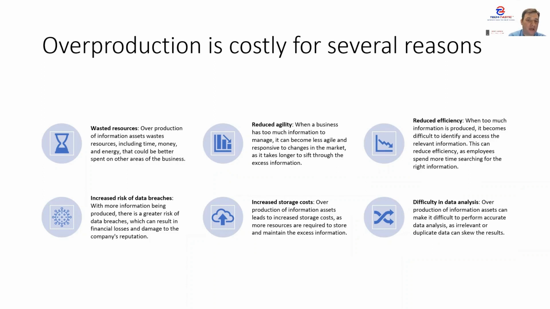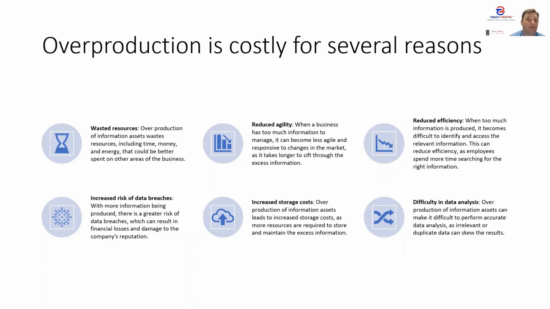It's going to reduce our agility to change and to respond to changes in the market. It's going to take us a lot longer to sift through all of these extra pieces of information assets. With that, it's going to reduce our efficiency. When we have too much information that's produced, it makes it very difficult for employees to figure out, okay, which one is relevant, where is the true data residing. There are more pieces that they have to sift through and spend time researching and looking at.